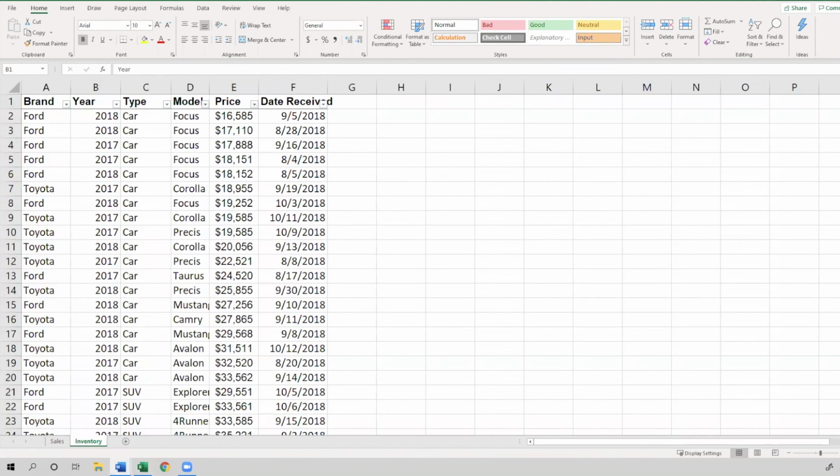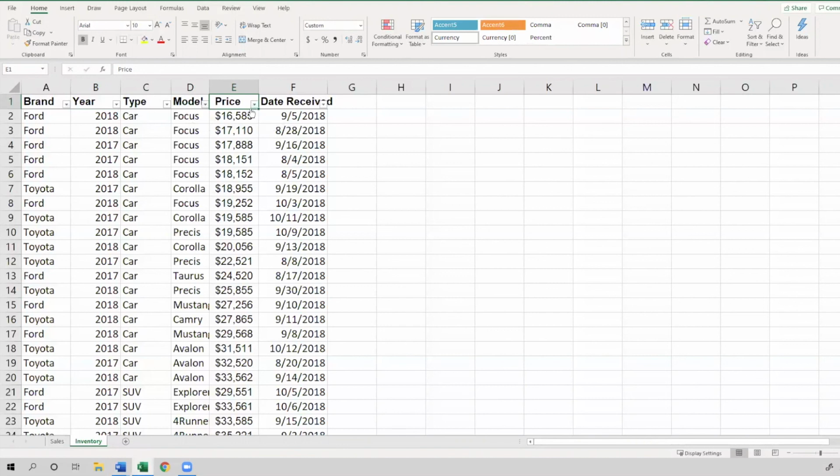In our next section, we're going to go over the number filter. So checklist filters, like we've just shown, are great, but sometimes there are cases where we only want to display a couple pieces of information. So if you want to display a range of information in a column with several hundred options, we could create this different filter. So in this case, we're going to create a filter to show only vehicles that cost more than $30,000. So I'm going to click on the options button next to price.